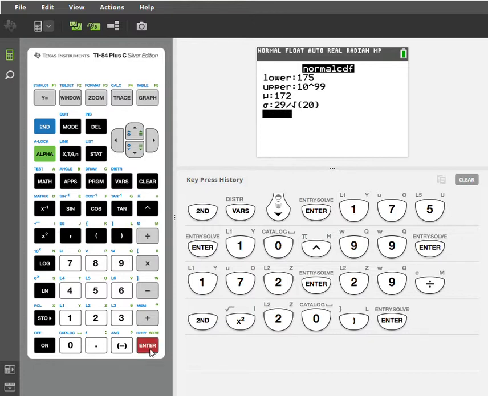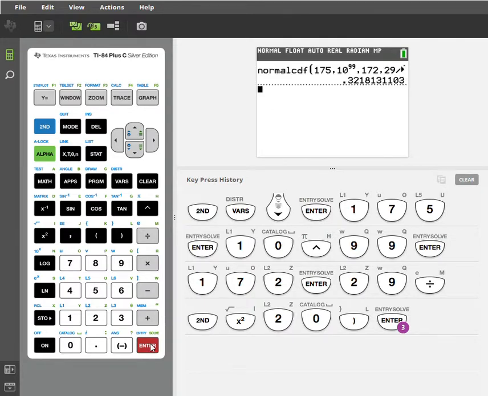All right, so enter, paste that onto the main screen. For those of you who don't have a calculator that prompts you, make sure that you have in your notes what to put. Normal CDF and then lower bound, comma, upper bound, comma, mean, comma, standard deviation of the sampling distribution, or standard error of the mean, which is the population standard deviation divided by the square root of the sample size. Go ahead and hit enter, and here is the probability that the mean weight of 20 male passengers on a water taxi is 175 pounds or more.